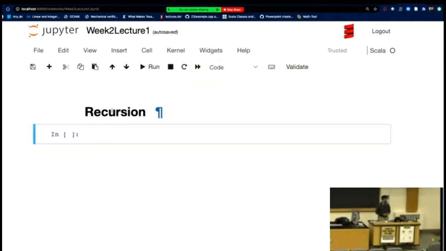Okay, no, I would say your definition is good, but if you are looking for precision, it's not quite a precise definition, but really good, very good definition. So recursion is a way of defining functions, right? And that's clear. And it's a way of defining functions in terms of themselves, right? So today we are going to study recursion.